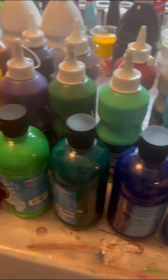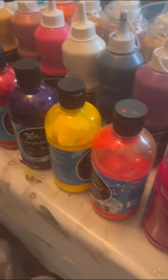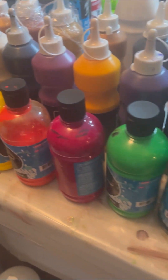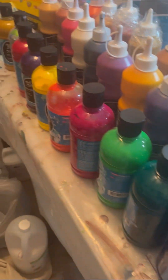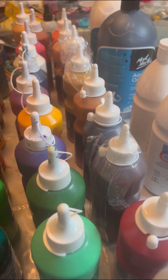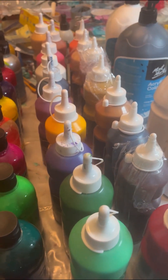Then I have all my Montmartre paints. These are some of the first paints that I actually bought to mix with. I think they were great for beginners. I still have some colors — I'll still grab one once in a while if I'm looking for that particular color or if I'm mixing something together. So yeah, that's for my cheaper paints.